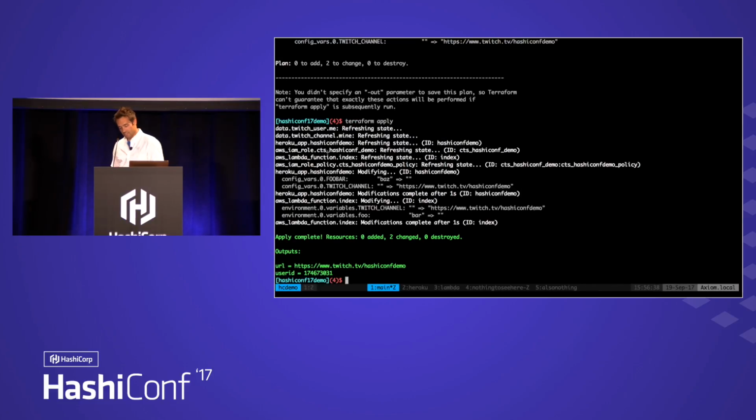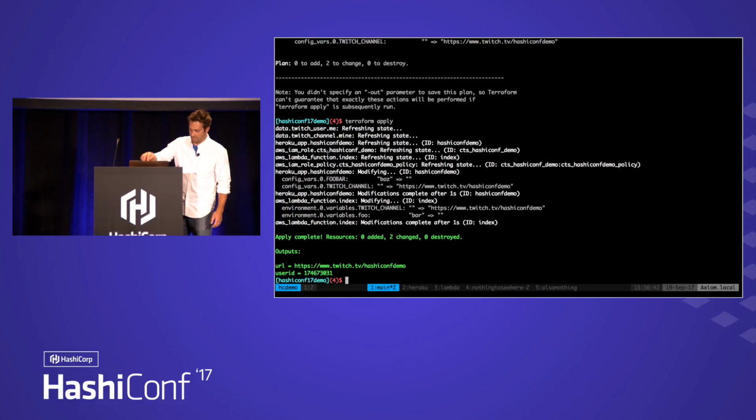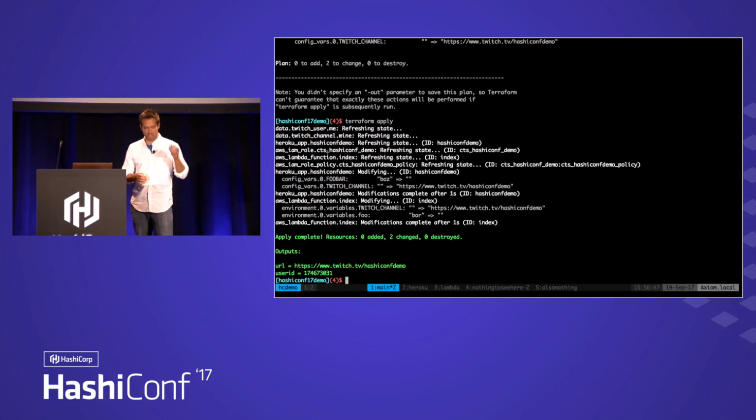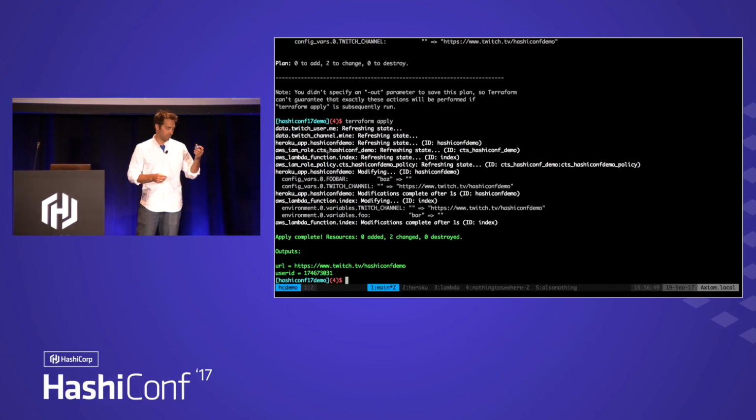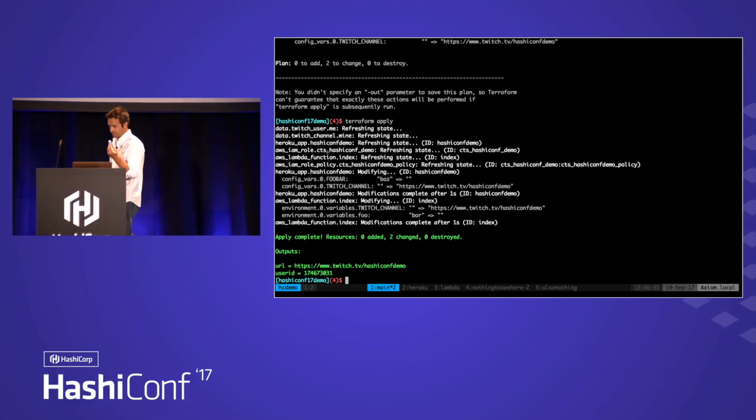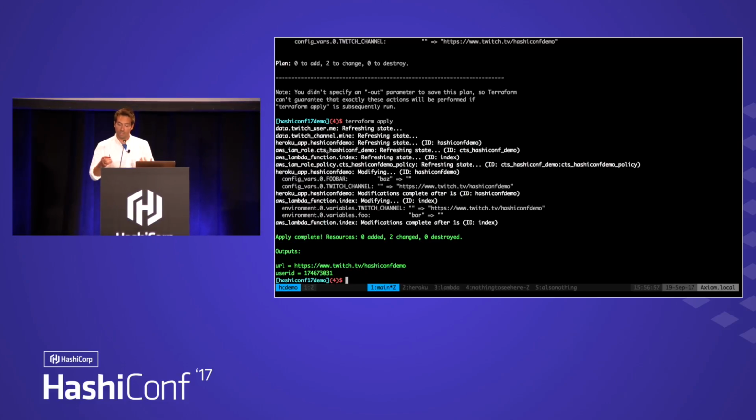So the next thing I wanted to do was try to cross over a boundary and use one of these cool little IoT buttons. If you don't know what these are, they're a little button from Amazon. You can go and configure to trigger all sorts of things, SNS. Here, I'm going to use this to trigger a Lambda function, in theory.